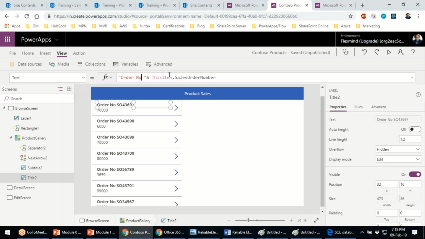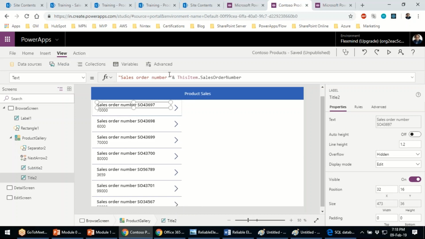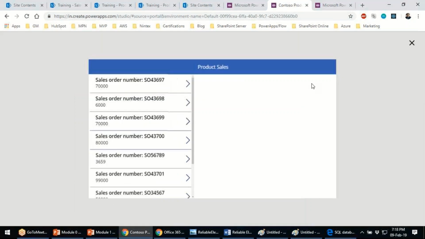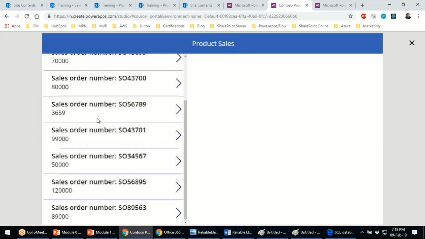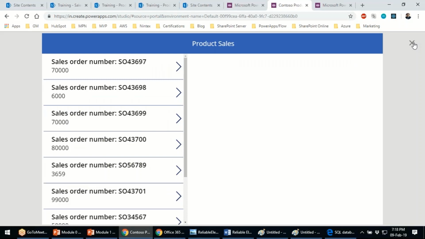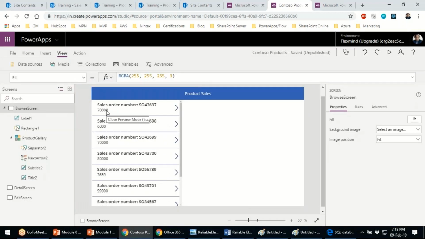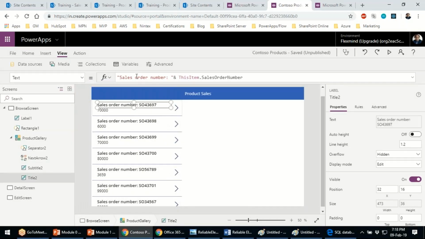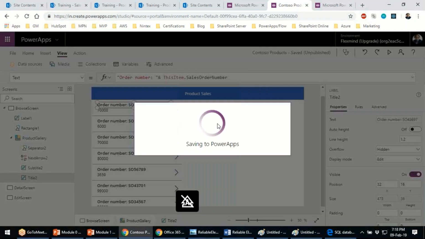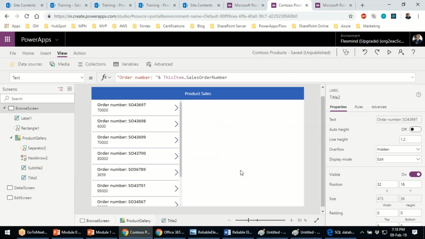Whichever way you want to organize it, you can call it sales order number. I'm keeping it a little descriptive right now. So it includes sales order number for all of these. It is making it a little longer, so I'll make it just order number, and save this.